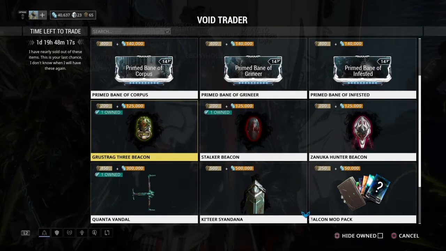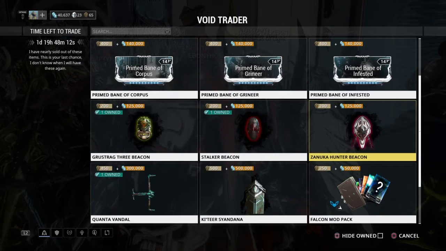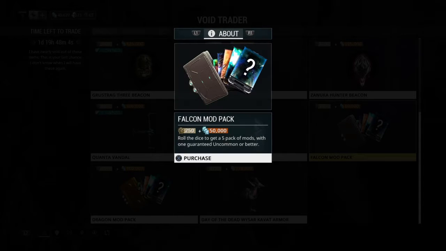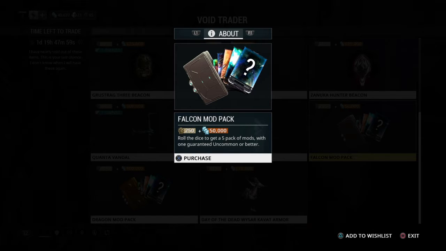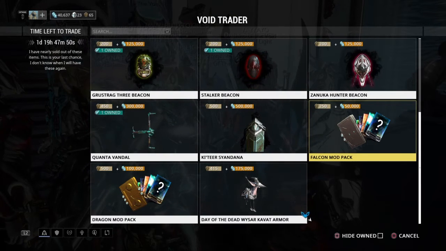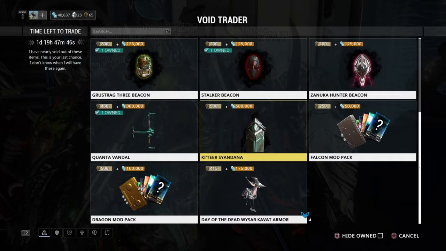Got the Grustrag Three beacon, the Stalker beacon, and the Zenuka Hunter beacon. We got the Falcon mod pack. I don't know what that is. Let's check it out as soon as it loads up. Roll the dice to get a 5-pack of mods with one guaranteed uncommon or better. I don't know, I can get uncommon mods pretty easily.